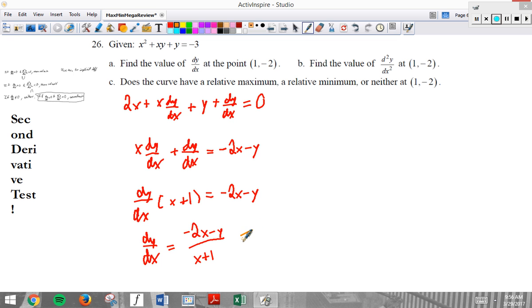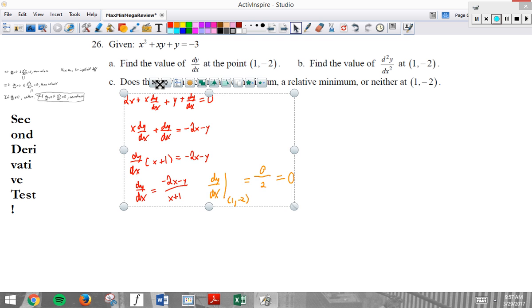So now watch how I don't write equals 0. That's what so many of you do. Stop it. Now I write dy/dx evaluated at the point (1, -2) equals. Notice the break. I found a formula for dy/dx, and now I'm going to use that formula. Plugging in 1 for x, negative 2 for y. I'm getting 0 on the top, 2 on the bottom, equals 0. So the first derivative is 0.